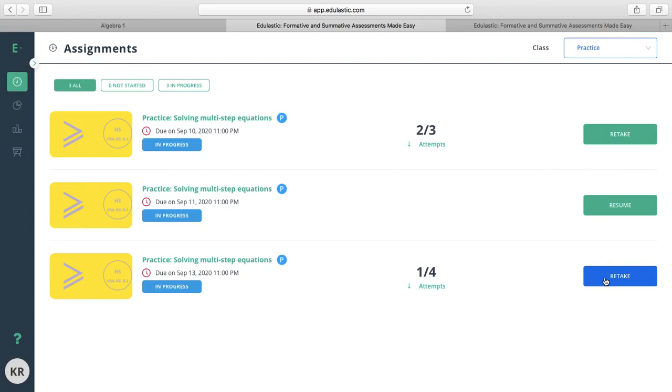So it's very important that you read the instructions when you are on the Google Classroom for the assignment, where your teacher will specify whether an assignment will have multiple chances or not. Any further questions, your teacher will be more than happy to help you.